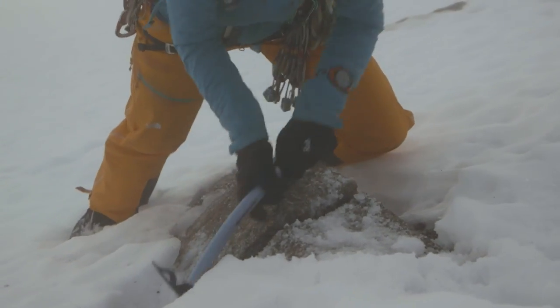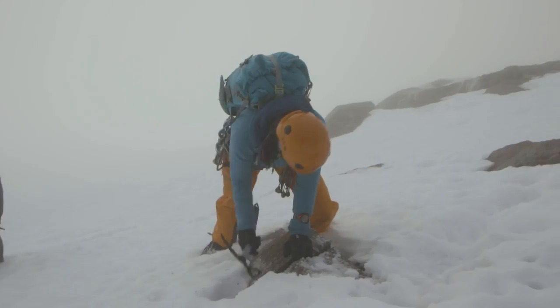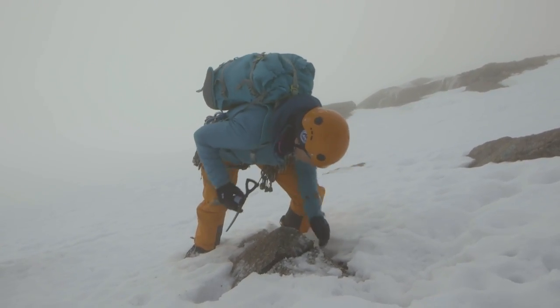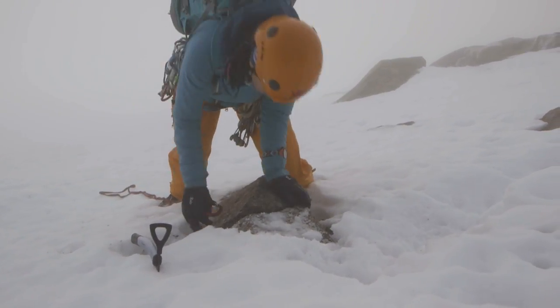So that's rule number one, making sure the rock is actually solid. No point if it's got the best crack ever, but if the thing's loose, then we don't want to be attached to it, and that is a concern today with these warmer conditions. Oh no, that'll be all right. Okay.